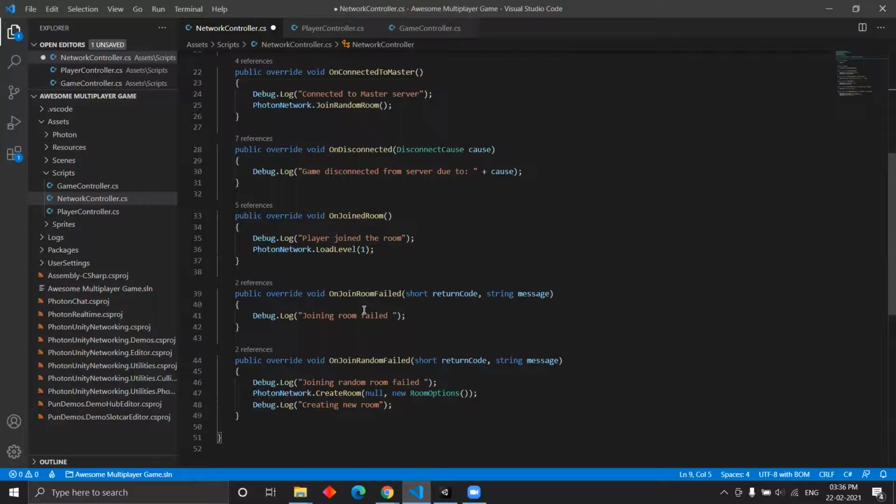I am also a friend with one of my other friends. I want to play with that friend without creating any room myself. The software should do something, no need for that. I don't want to enter any name. Without entering that name, I want to connect with that friend.